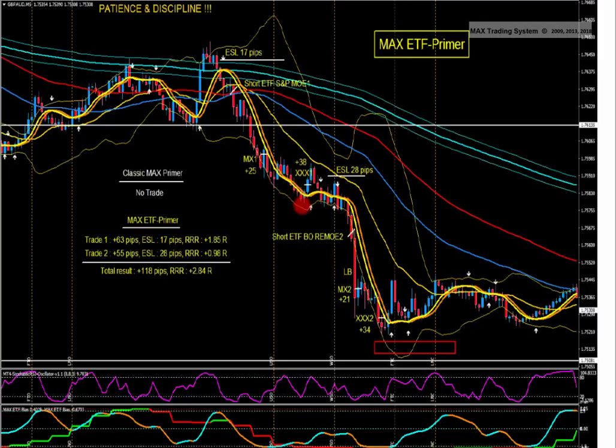When we recognize another similar risky situation, we close the 2nd unit. And closing a trade is called an XXX. This is just in our jargon. And you can see that we had a first trade here, catching a total of 63 pips, 25 plus 38, representing, with a stop loss of 17 pips, a reward to risk ratio of 1.85 R. R is the risk per trade. For example, if the risk is 2%, then the result of that trade is 2% times 1.85, or 3.7%.